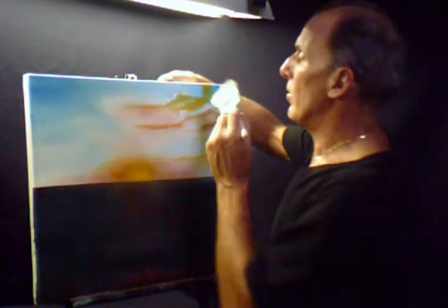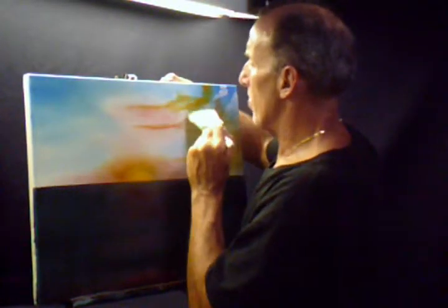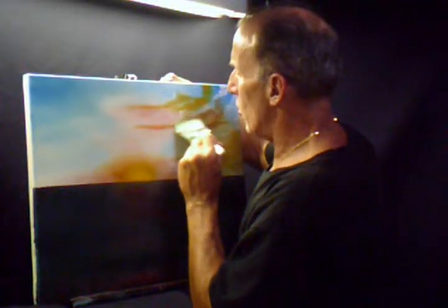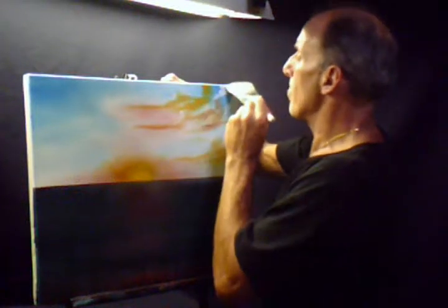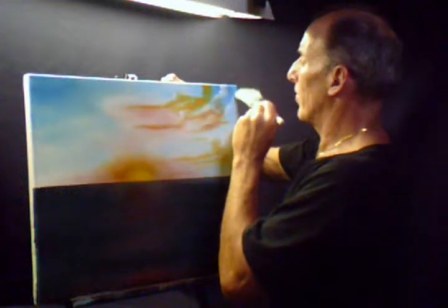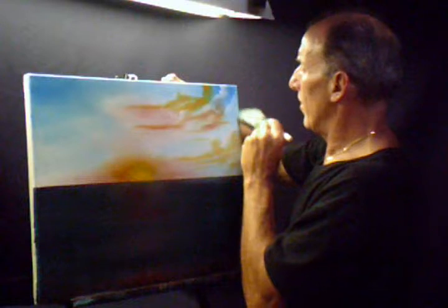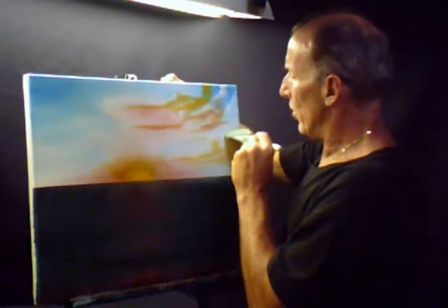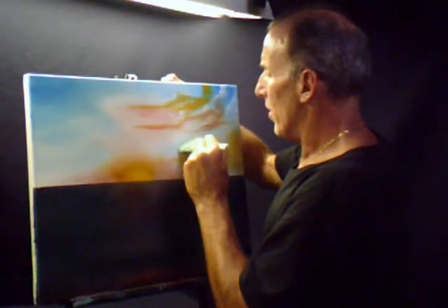Okay, we're going to do the same thing like we did before. Just take the corner of the brush, blend it in. Try to leave that top edge alone because that's what gives you that look of the clouds. It makes it so nice. Once you learn how to paint, you just look at nature in a different way. You look at the clouds different. You'll see them in a different way too. It's almost like you'll pay more attention to exactly how they look.